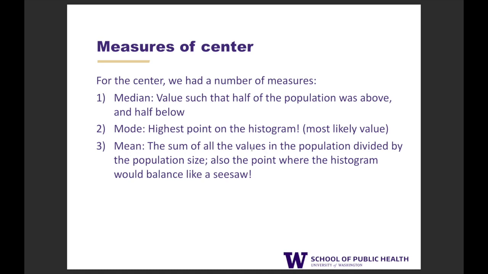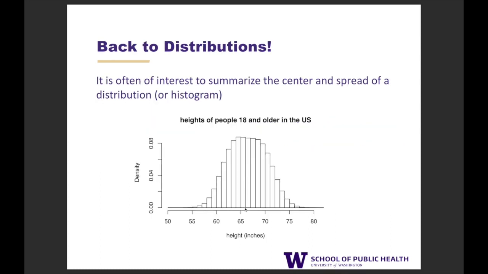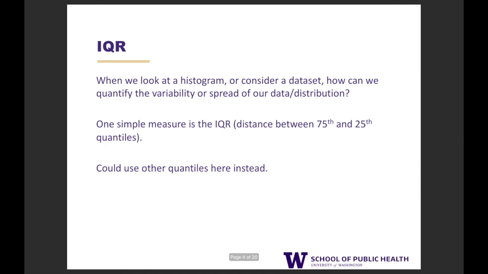And the mean is actually generally the most common measure used, and it's basically the sum of all of the values in the population divided by the population size. So that's formally how you would calculate it. Intuitively, you can think of it as the point at the bottom of this histogram where it would balance if we sort of had it act like a seesaw. So again, you can imagine for the median, if I took some points out here and I just moved them way far to the right, that's not going to change the median. That will change the mean though, because it's going to change that sort of center of gravity. So you can think of it almost as the center of gravity of the histogram. Excellent. So we've covered these measures of center. We're going to move on now to measures of spread.